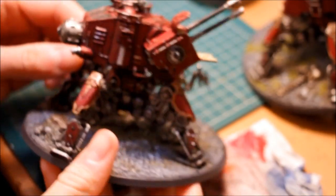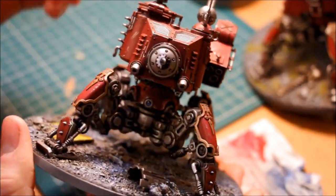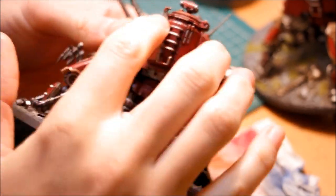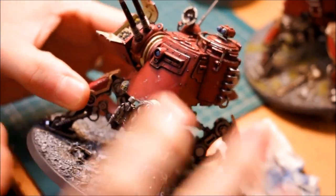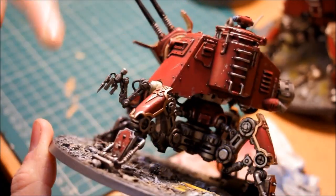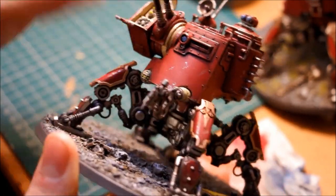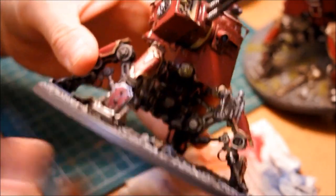Okay, so that's the chipping done there. You can see it's gone there. Not too much, as I've said. That's the kind of balance you're looking for. Just enough to show it's a metallic object, but not over the top so that it starts to distract away from the overall colour scheme. So I've chipped up all the bread. Then the cream areas inside here and that part there I've done.